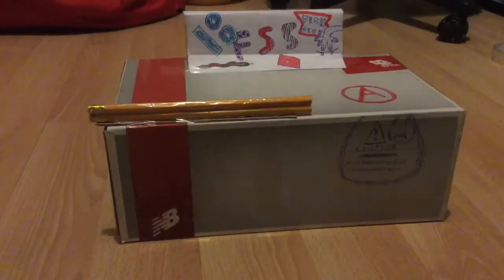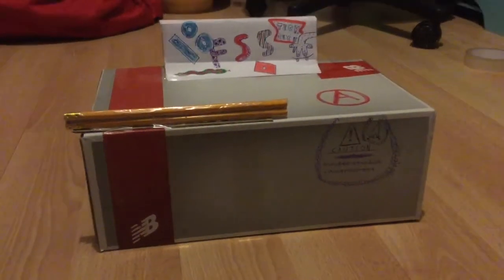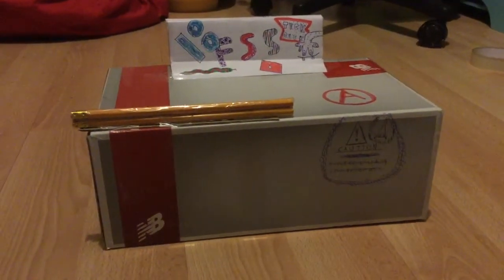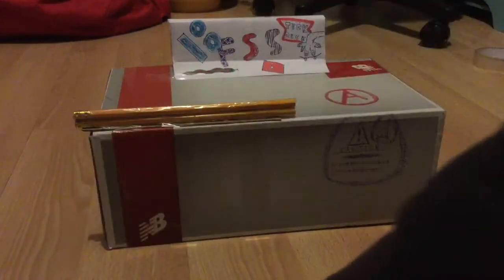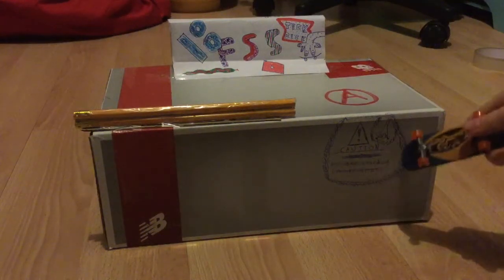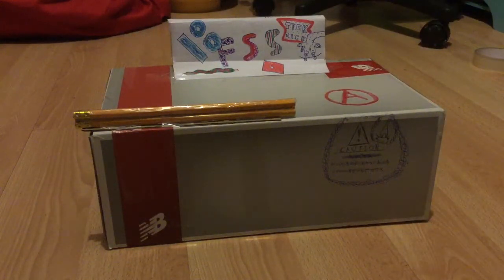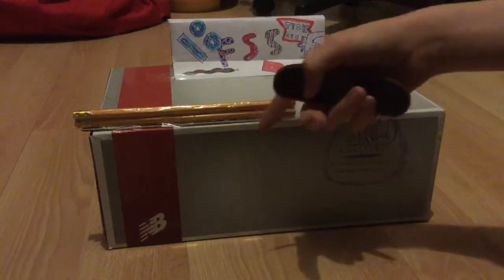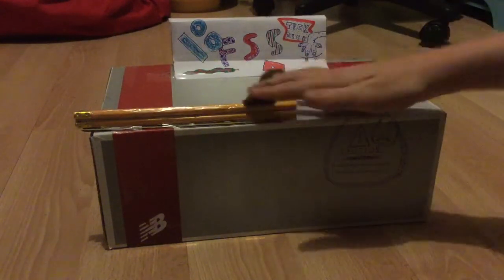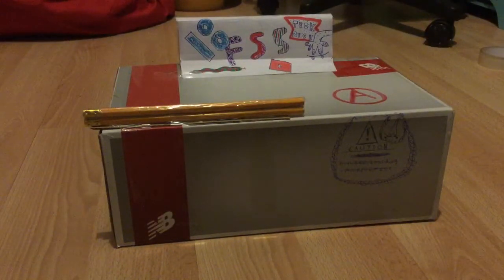And then we have the biggest one I've made — which is this. I'm going to call it the grinding bank, because mainly I have a load of rails. Right here it says — I don't know if you can see — 'caution, major fingerboarding in progress.' That's just a little bit of fun. Then we have the same technique of how we've done the rail on the quarter pipe, just in orange. It's totally grindable. It's kind of bumpy when you use the trucks to grind on, but it is what it is.